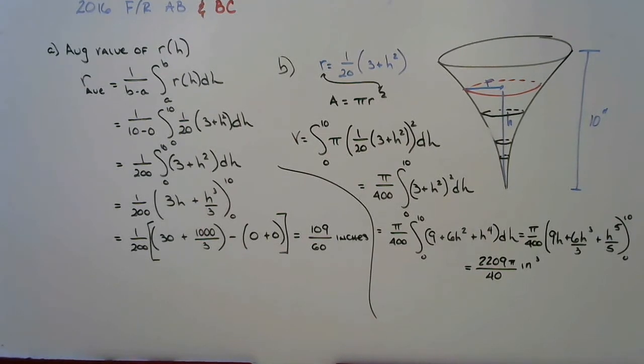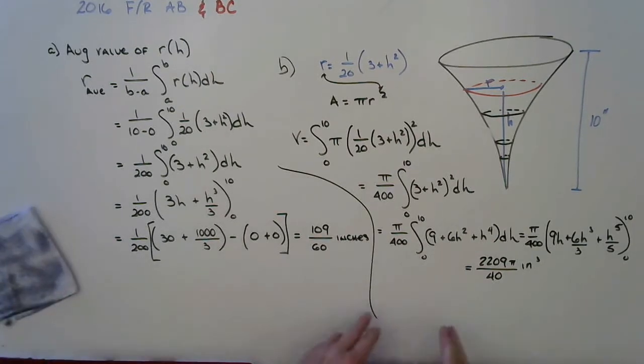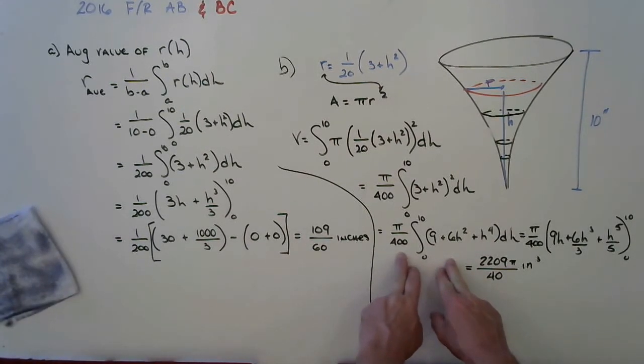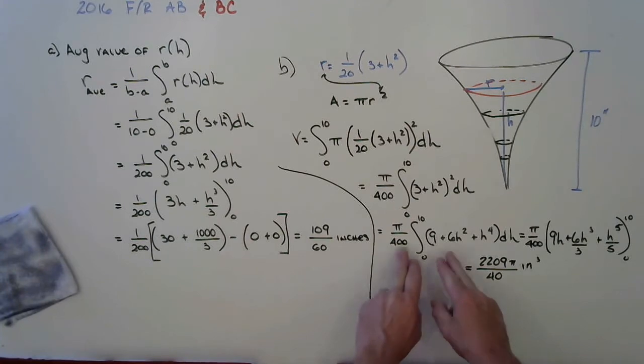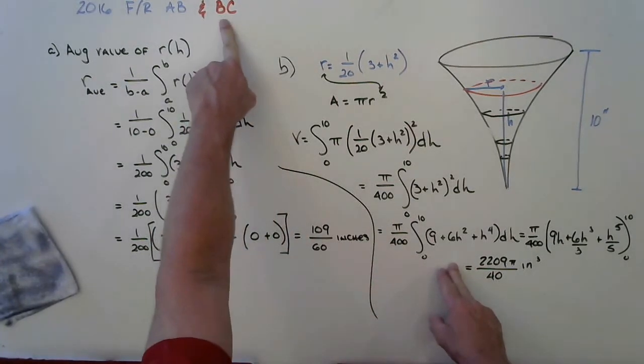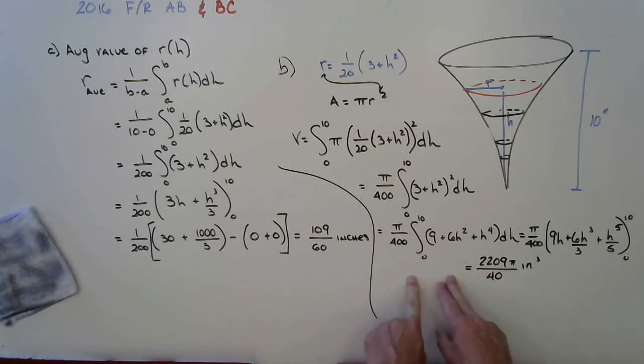Now, what about part C? Well, here it is. Part C is the related rates problem. We knew it looked like a related rates problem, we wrote it down, but look what they did. For you AB kids, this volume question wouldn't be on your test this year. But why did I do it? I did it because it's also a BC question, so I wanted it to be there for the BC kids.